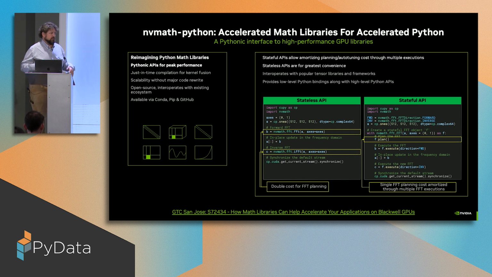And this is very common in computational mathematics, where I have a lot of computation going on at once, and the caches will differ based upon the type of architecture I'm working with. And so we give you things like this, and there's a whole lot of libraries coming to this. We have dense linear algebra, we have FFTs, we're bringing sparse linear algebra this summer. And there's a talk, might not be super easy to see for everybody. I didn't realize how low the screen would be, but there's a talk on YouTube, and you can see all the different ways they're bringing all of our math libraries to the Python user. And it's as simple as conda install nvmath.